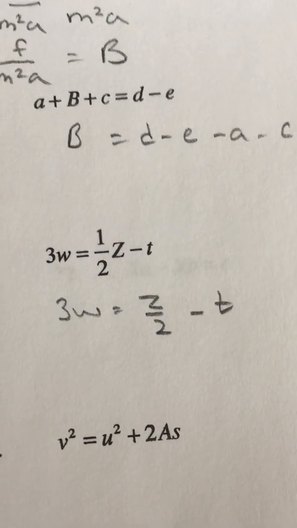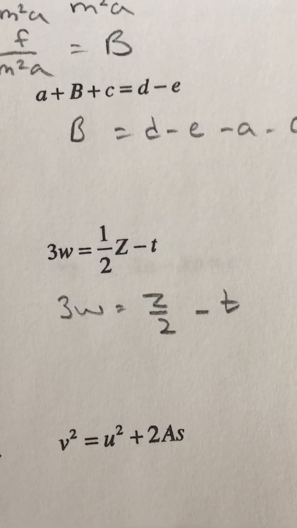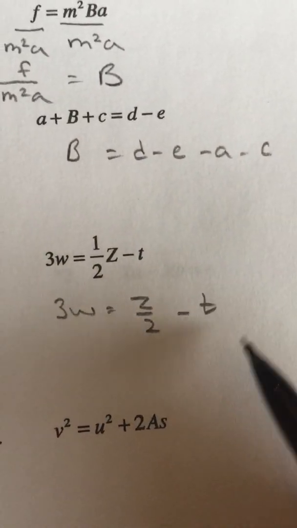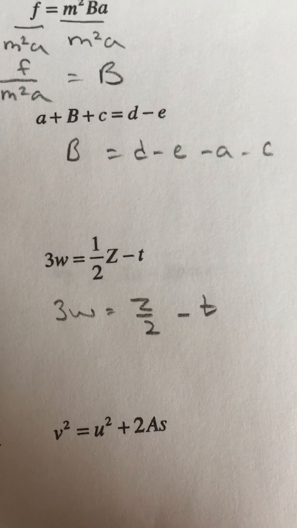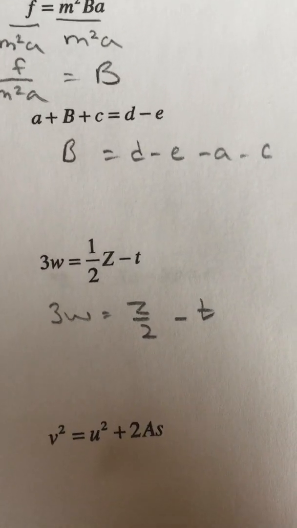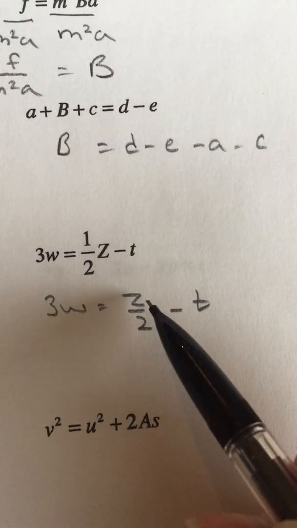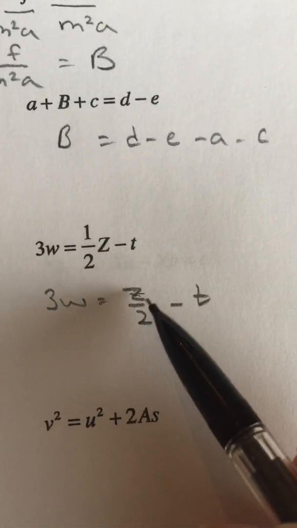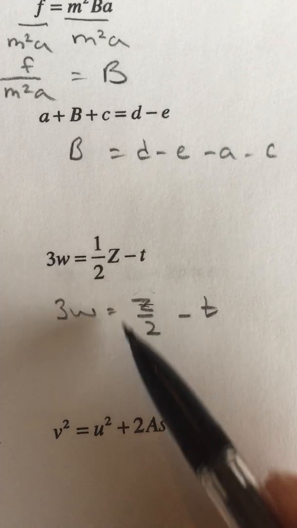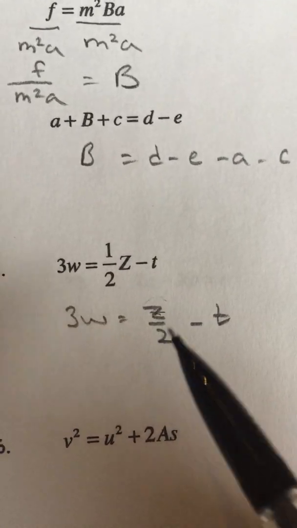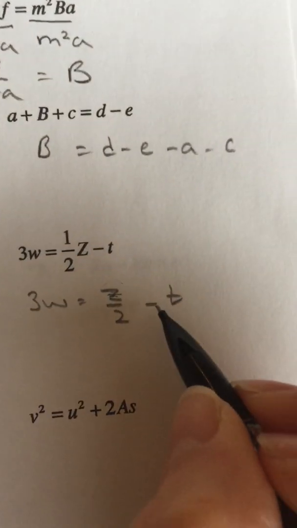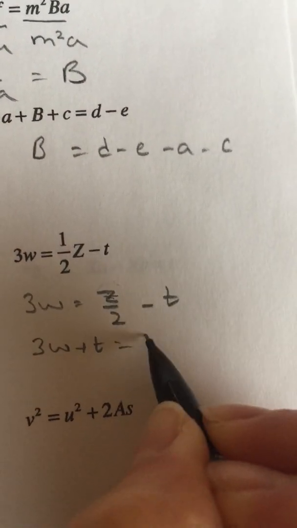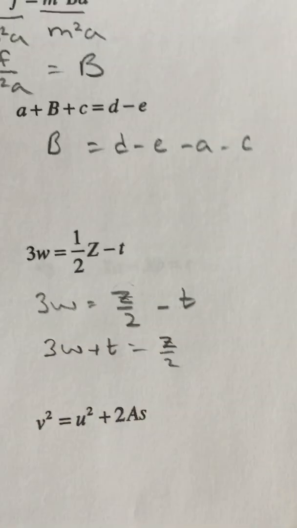Now, I'm not going to necessarily clear denominators, but I could. You have two options. You could either put these both over 1 and then clear denominators by multiplying everything by 2. That is one thing you can do. Or, I'm going to just put this on here so I know it's a z and not a 2, you can isolate the term with z and then isolate z. So I'm going to do it that way. I'm going to add t to both sides. We'll isolate my term with z.